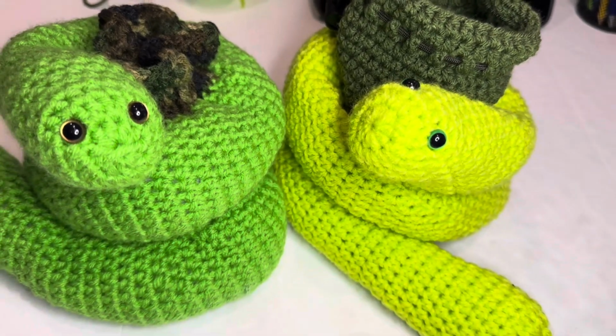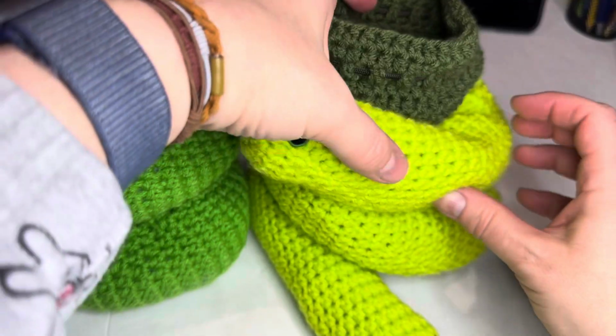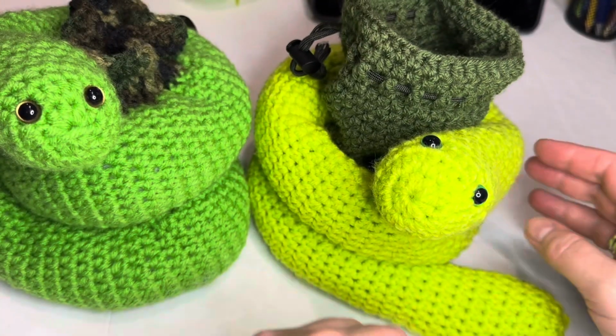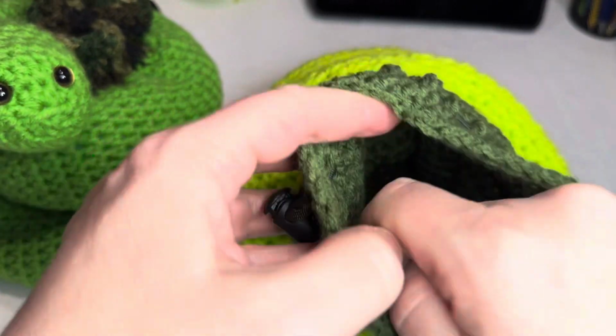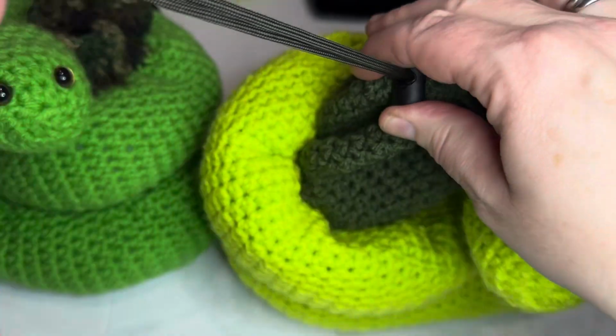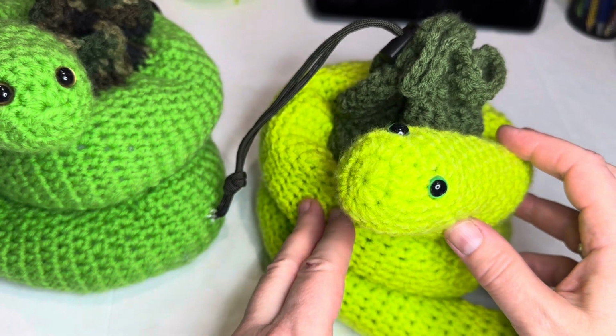All right, here are the two bags. This was the original one I made. This is the one I just made with you. I love them. I love the snake guarding it, and these are still functional. You can put treasures in there and tighten it up, and you have your snake guarding it for you.